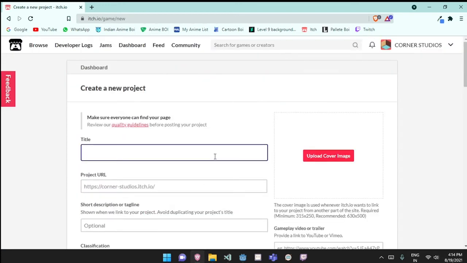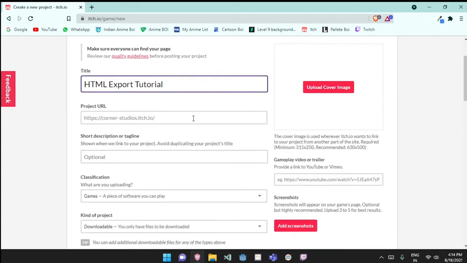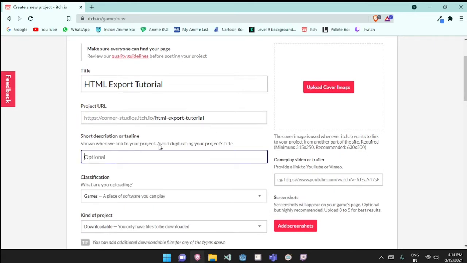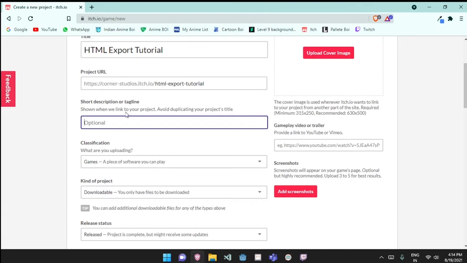I'm going to name it HTML export tutorial. After that, just click here, and add a short tag and a short description.